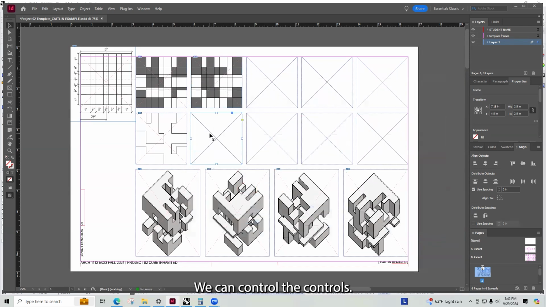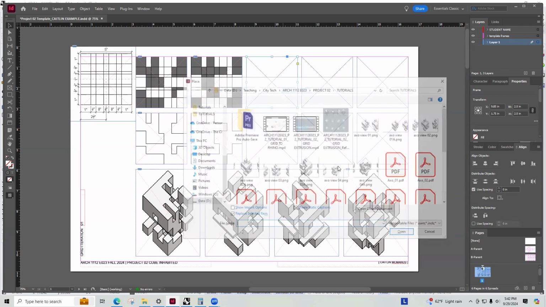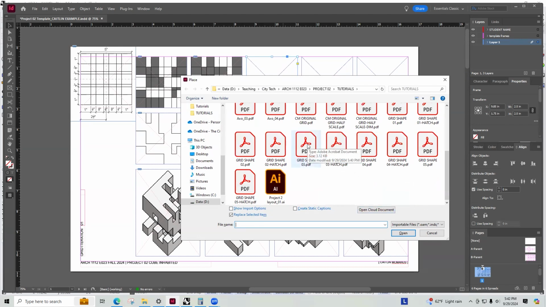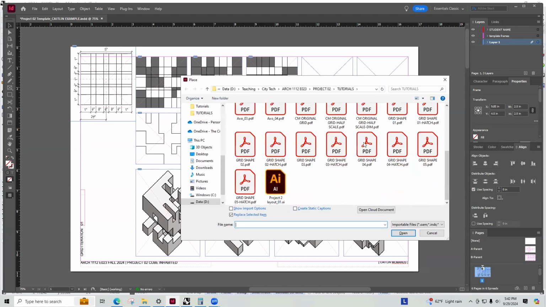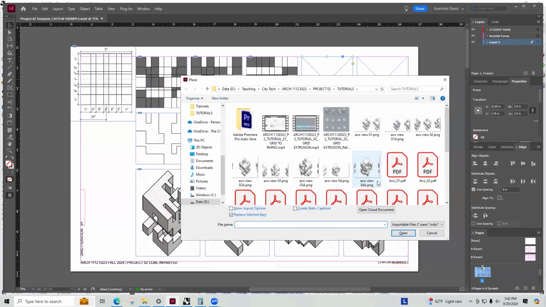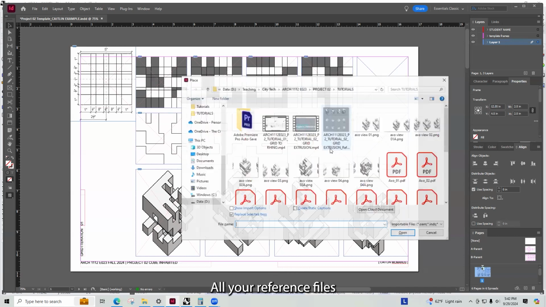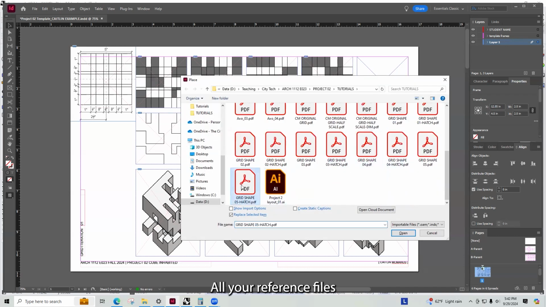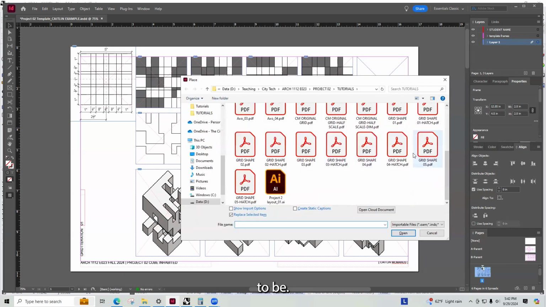You can Control Z to undo. Much better if you keep everything in the same place, all your reference files. Oh, wrong one. Control Z.